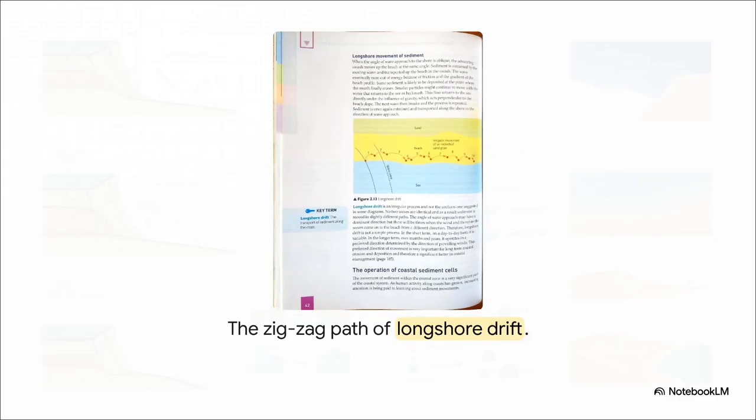And that brings us to perhaps the most famous transportation process of them all, longshore drift. When waves approach the shore at an angle, usually driven by prevailing winds, the swash carries sediment up the beach at that exact same angle. But the backwash flows back straight down the slope, moving perpendicular to the sea under the force of gravity. This repeating, relentless cycle creates an irregular, zigzag net movement of sediment all the way down the coastline.